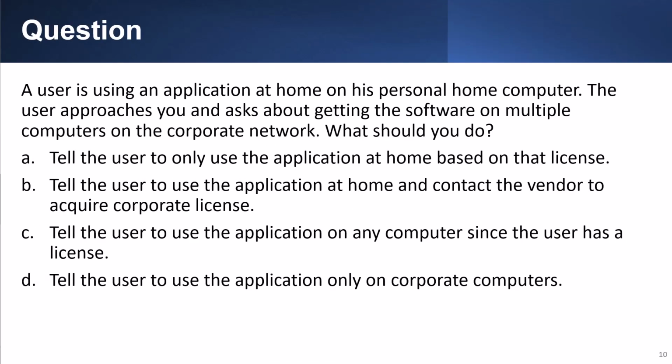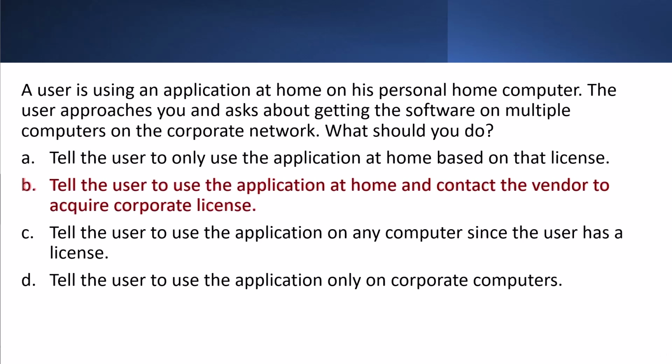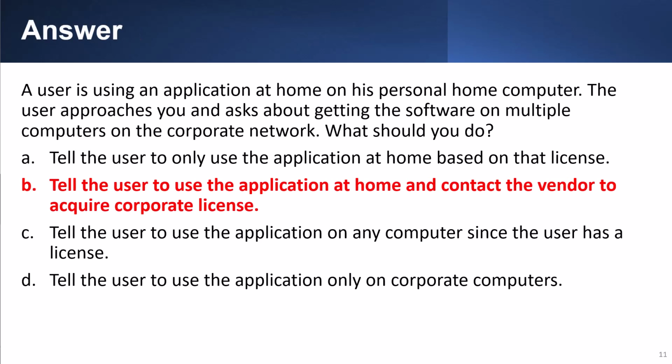Question. A user is using an application at home on his personal home computer. The user approaches you and asks about getting the software on multiple computers on the corporate network. What should you do? Answer. Tell the user to use the application at home and contact the vendor to acquire corporate licenses.